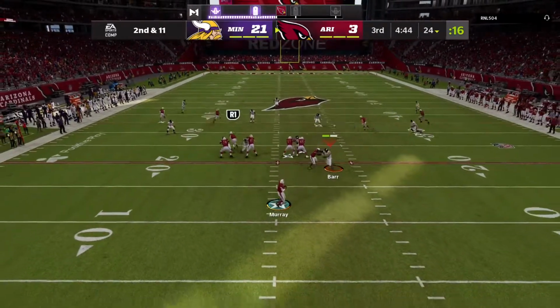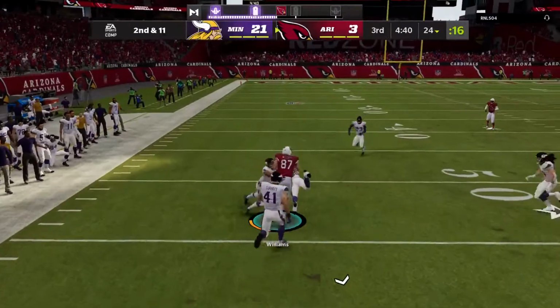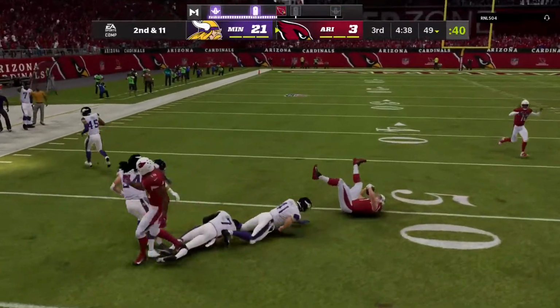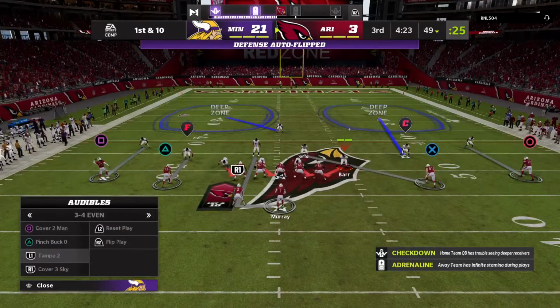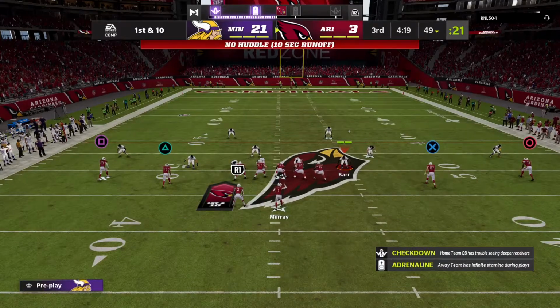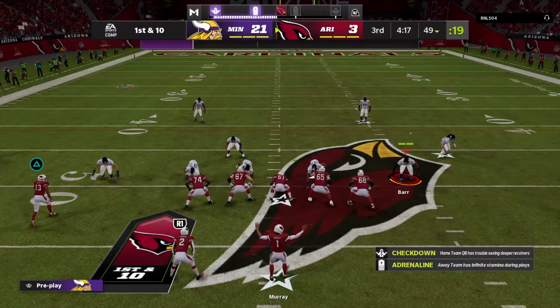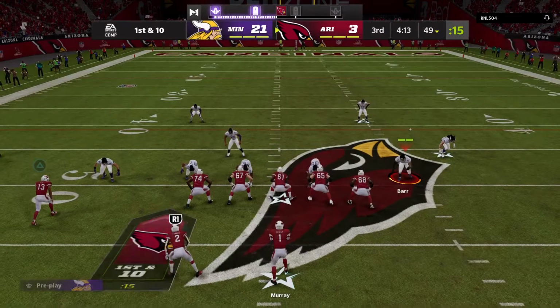Another try after the first down sack. Murray. That is caught. It's Williams. And they nearly get this all the way to midfield. Mark him down at the 49. A first down there on a pickup of 25. First down. First and 10 at the 49-yard line.